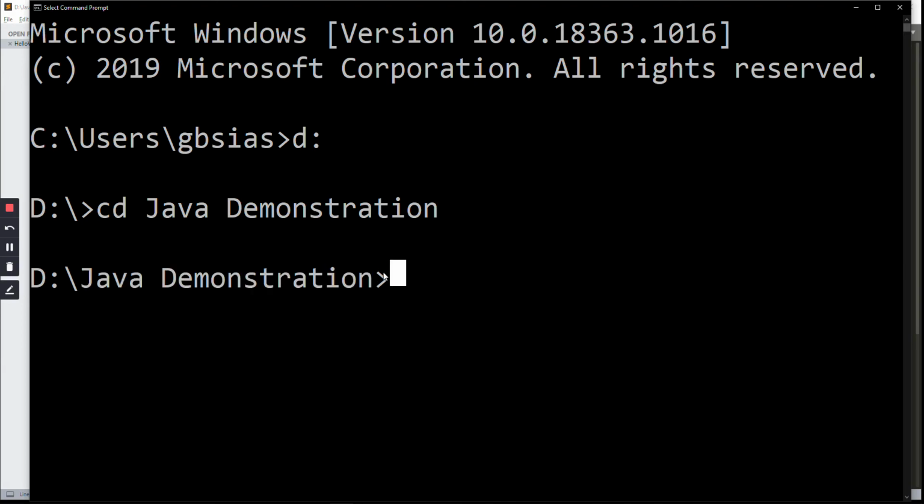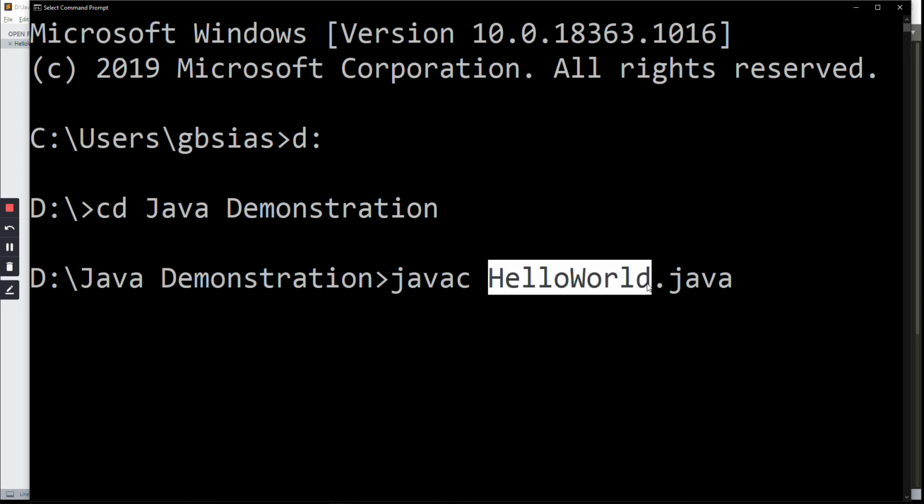To compile the Java program, the command would be javac and then the file name. The file name of our program is HelloWorld.java. It is very important in compiling and execution that you follow the actual casing of the letters.